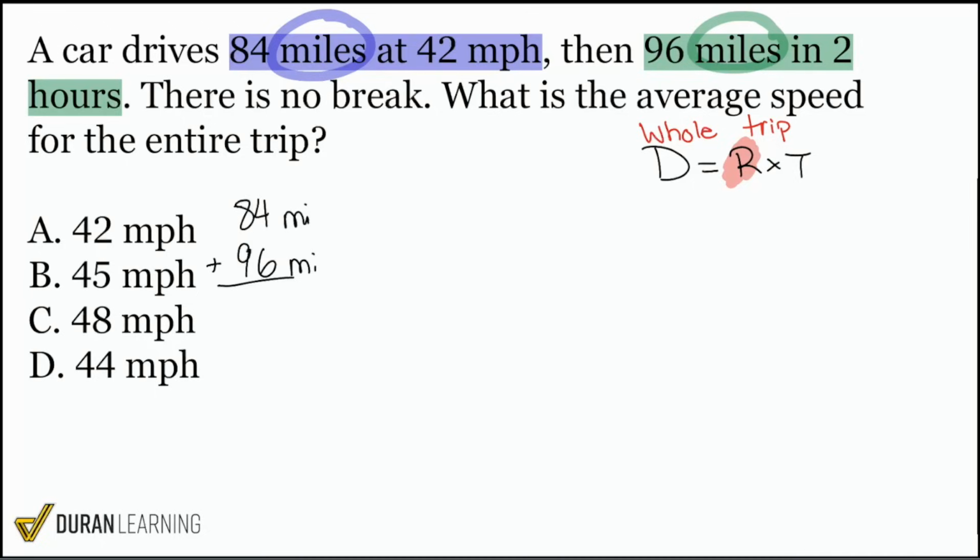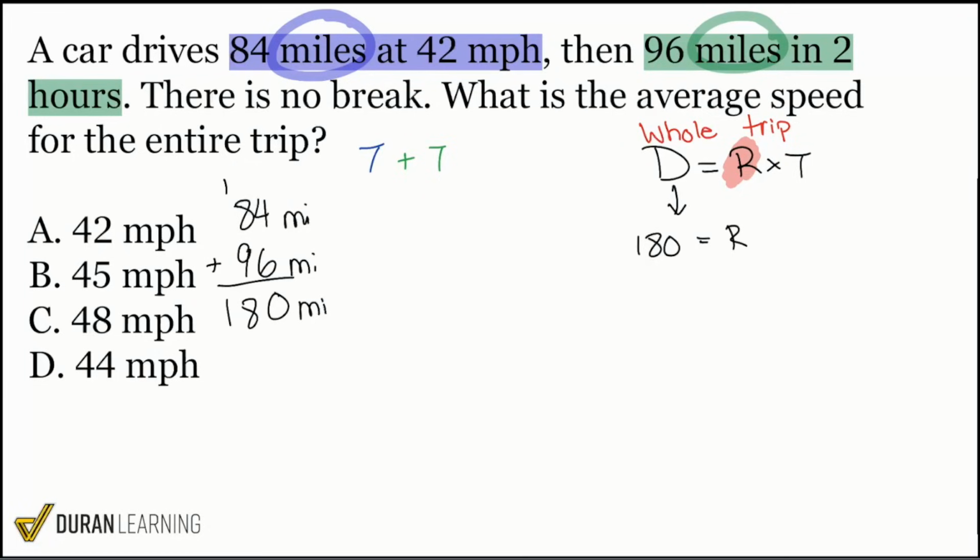So once I add these together, 4 plus 6, it's going to be 10, carry the 1. Then we have 1 plus 8, which is 9, plus another 9 is 18. So we have ourselves 180 miles. Boom, there we are. That's the whole trip right there. We're looking for rate, so I'll just plug in the R. And now to get the entire time, well, we're going to go ahead and find the time for the first part, find the time for the second part, and we're good.